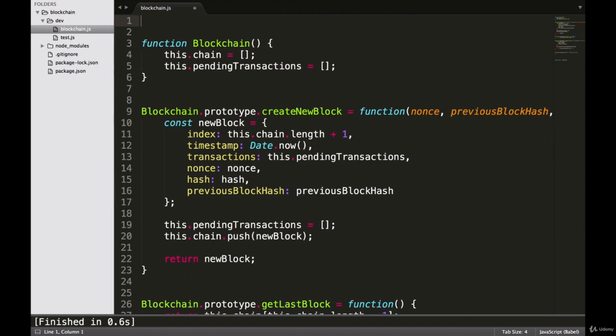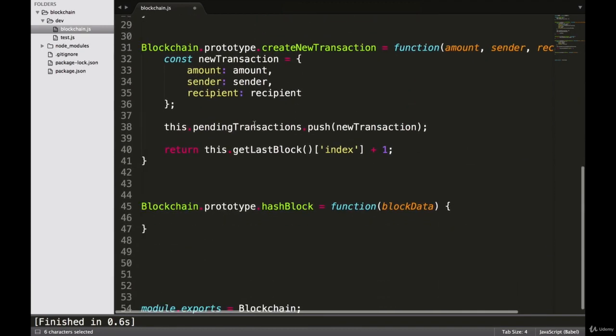We're simply going to write const SHA-256 equals require('sha256'). So now we have that SHA-256 hashing function stored as the variable SHA-256 in this file.